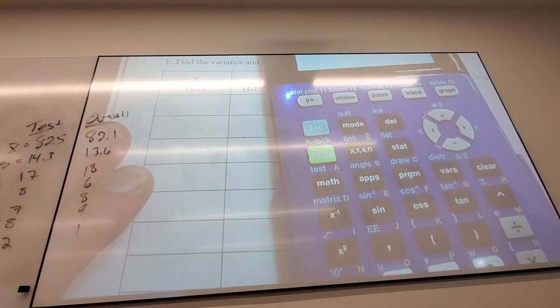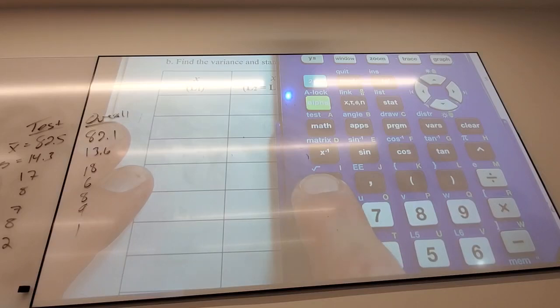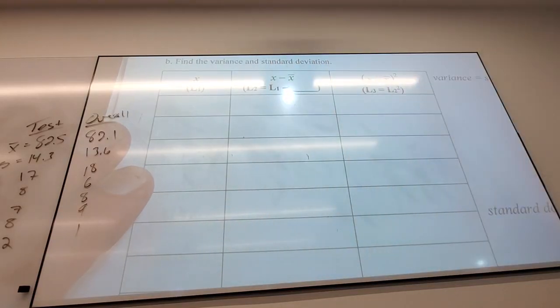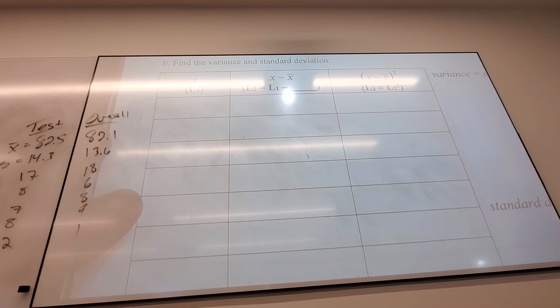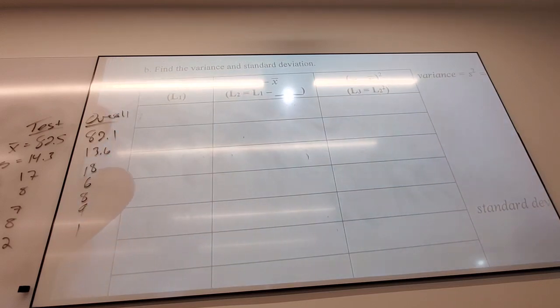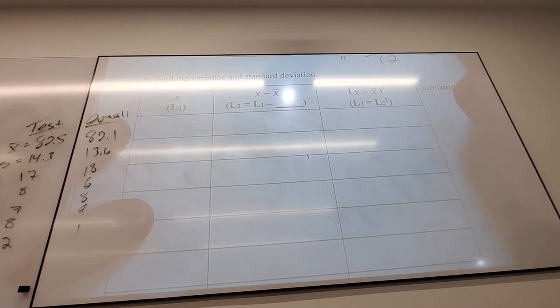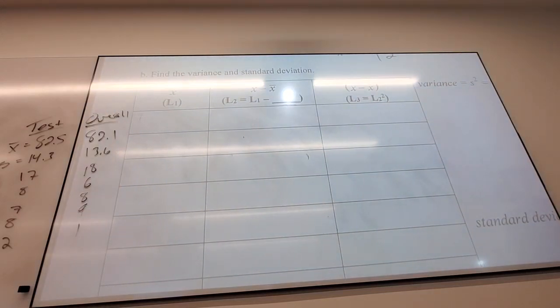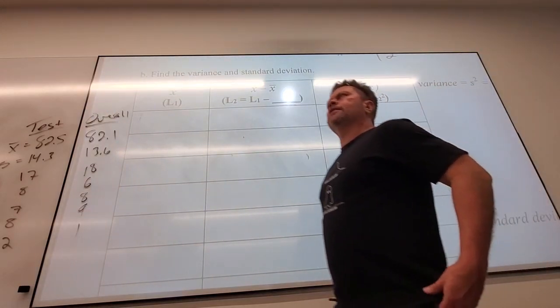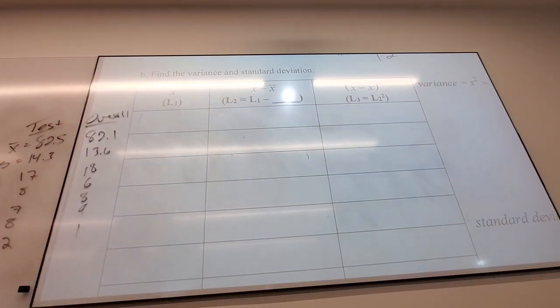The root button is right here, above your square. So I delete it. Okay. Alright guys, the whole other thing you did, you should have gotten 78 divided by 12, right? 6.5.